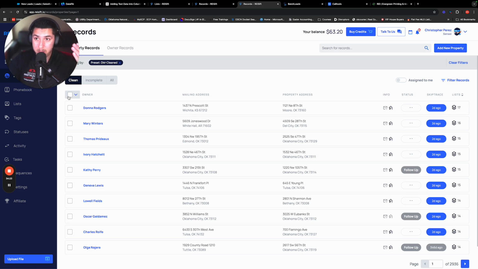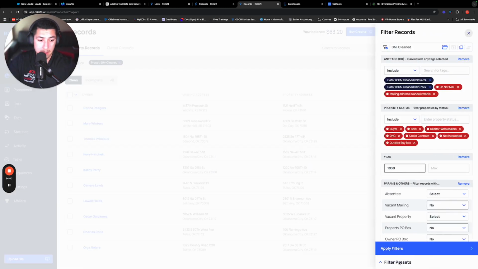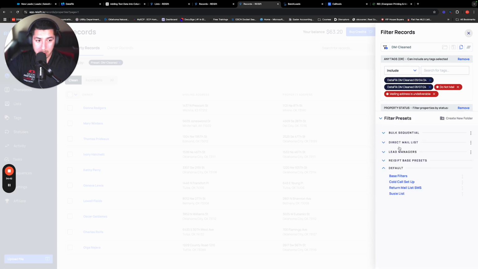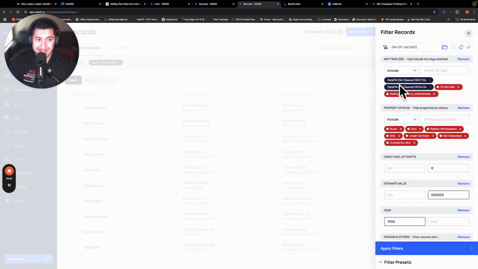And that's how you start to track how much I've mailed every person. Again, very important, so you guys can keep track of, have I mailed this person 4, 5, 6, 2, 1 time, right? So once you're done exporting it, then you come back and you update the attempts. You don't want to do it before, because if you do it before, you're going to mess up your list. So for example, the one I just exported right now, the direct mail list attempt 1.